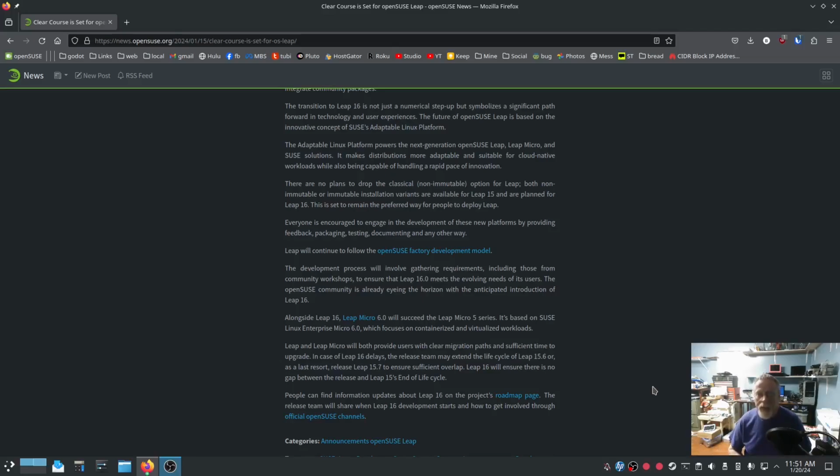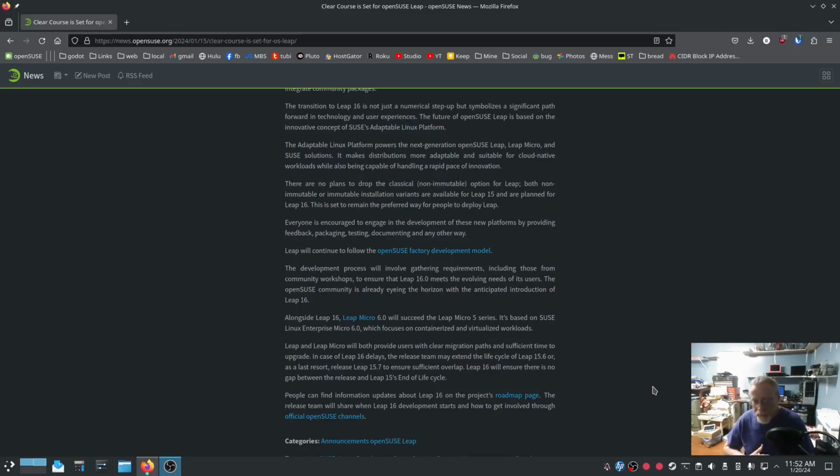They do a fantastic job of making sure that their stuff works, as in the case of Tumbleweed. They've got one of the best testing systems out there for new packages. And they're going to make sure that if you're on Leap, they're not going to leave you out high and dry in between something. They're going to make sure you have a way to continue to do what you do, whether it's Leap based on SLE or Leap based on ALP. And they're going to make a migration upgrade path between the two. So when they do release Leap 16, there will be an upgrade method from 15 to 16. So thank you very much, OpenSUSE.